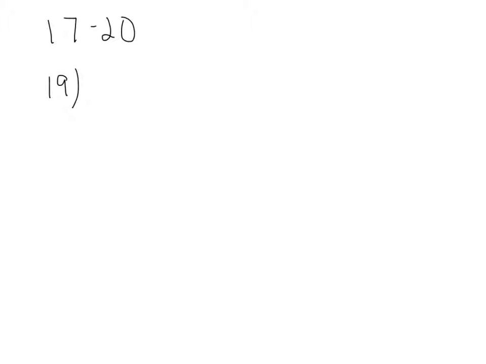Okay, so now on number 19 it says the 3 in the linear function y is equal to 3x plus 6 is changed to 1/3. So these are already actually written in slope-intercept form for you. So you have y is equal to 3x plus 6, or y is equal to 1/3 x plus 6. So looking at our options, I'm going to rule out A and D immediately, since they say the line becomes vertical or the line becomes horizontal. Those are special cases, and it's only if x is equal to a number or if y is equal to a number.